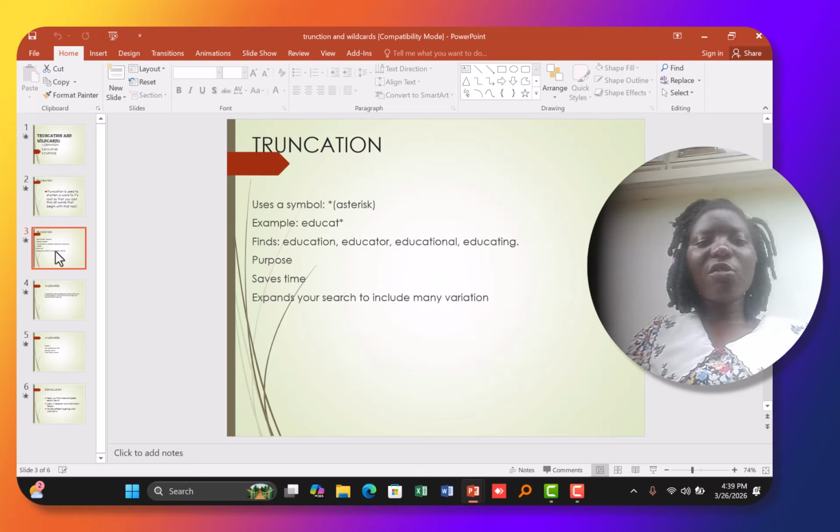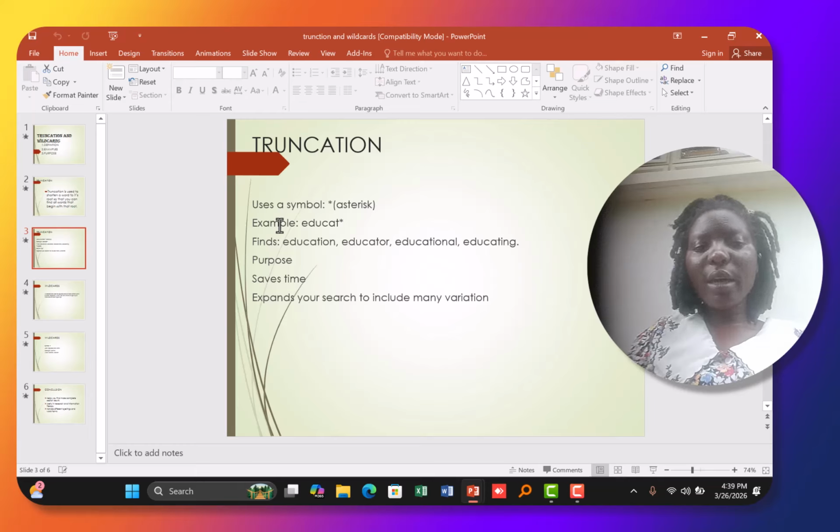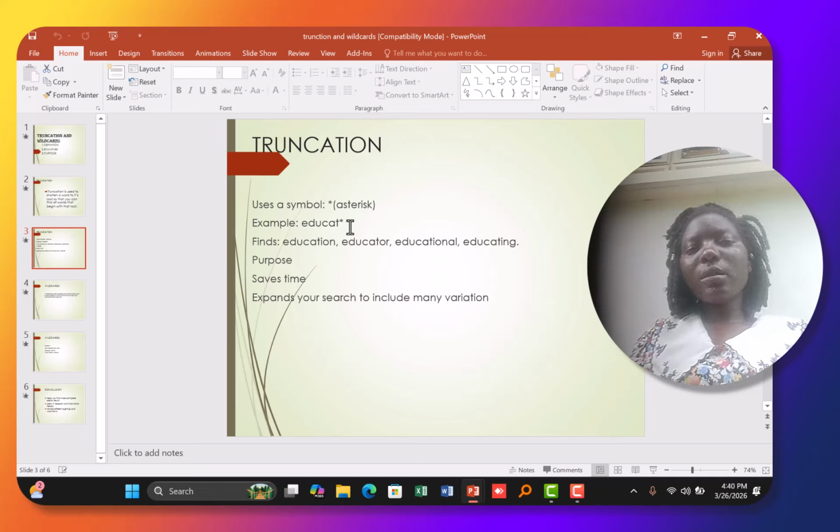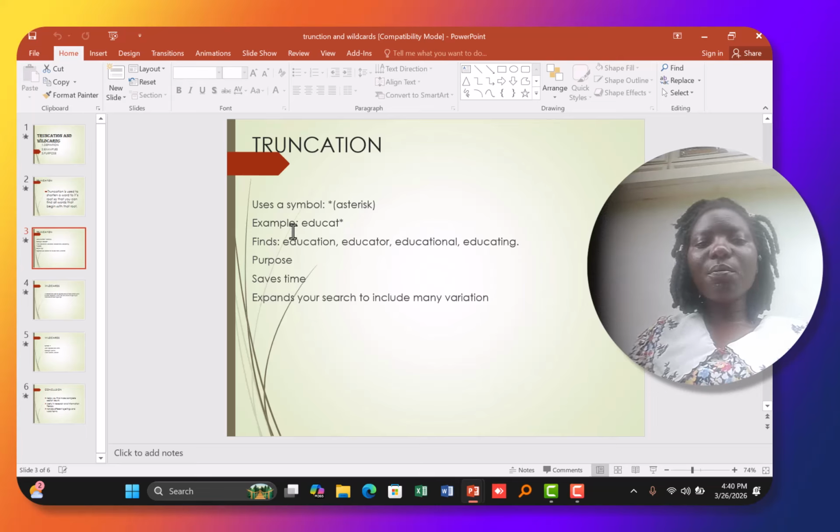We use this kind of symbol called asterisk, and you can give an example, maybe educate. If you say educate, it means after edu you can add other endings. You can be adding other words after edu, like you can say education, educator, educational, educationing.